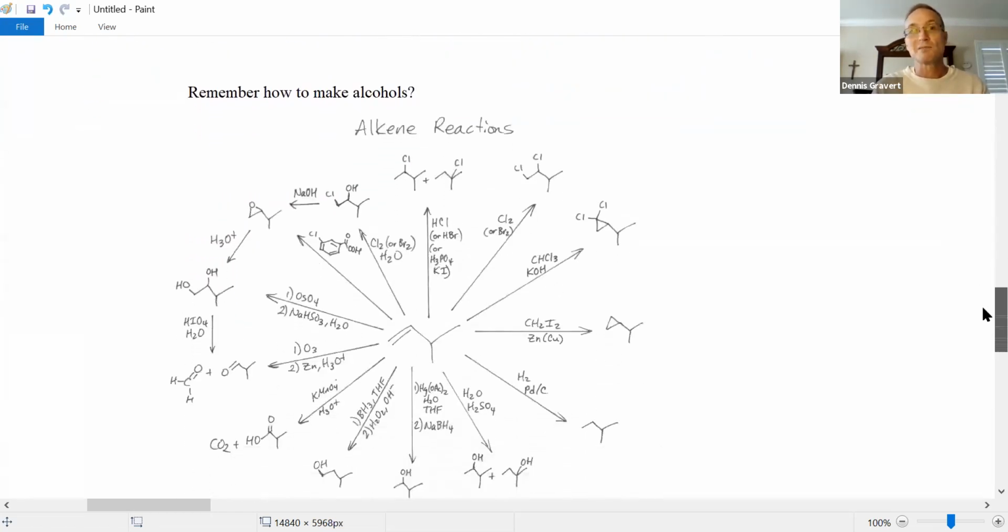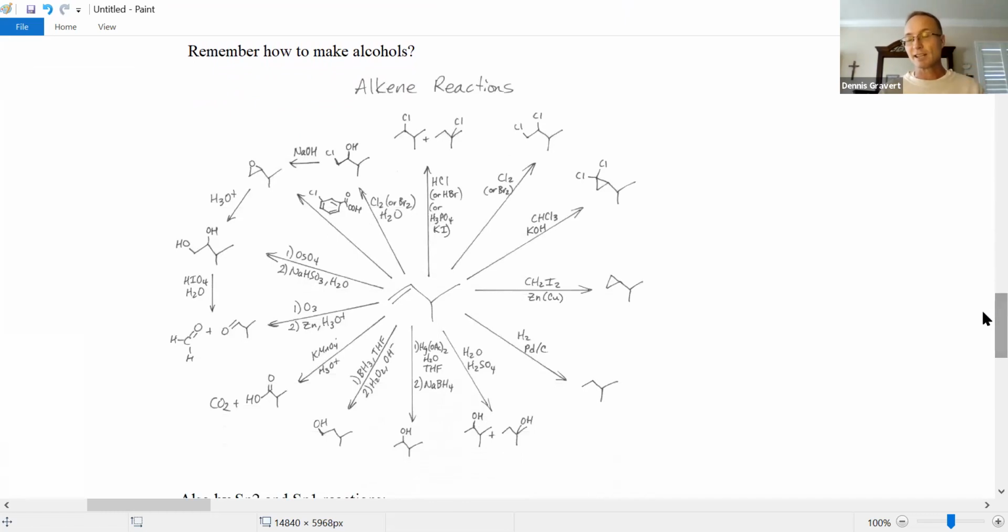And again, this is a review. Last semester, we discussed a whole bunch of double bond reactions, a bunch of alkene reactions. So if you like this explosion chart, we start with an alkene in the middle, and then you choose a reagent to transform it into something else, then awesome. This should be posted on Canvas. If it's not, send me an email and I'll find it for you. And just looking at this explosion of reactions, here's an alcohol.